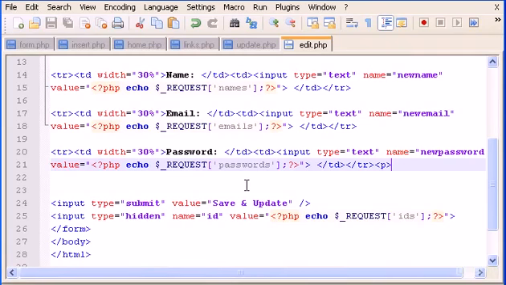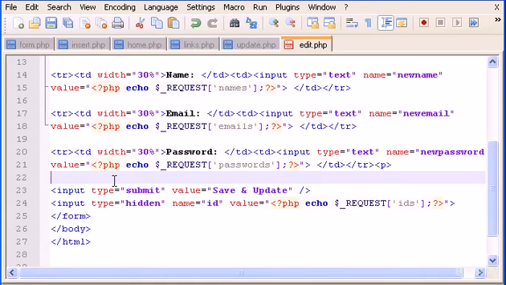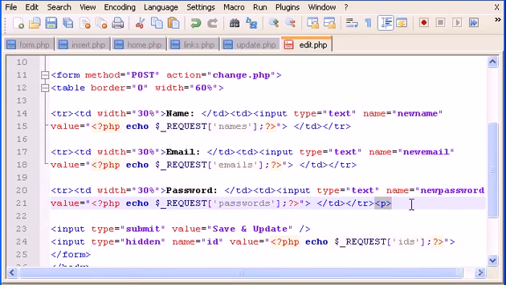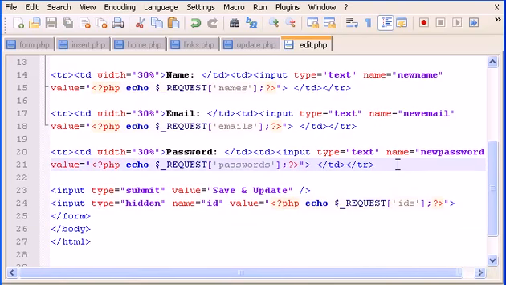Okay, just a second. Okay, it doesn't matter. Oh, okay, I have to type here at the end close table.